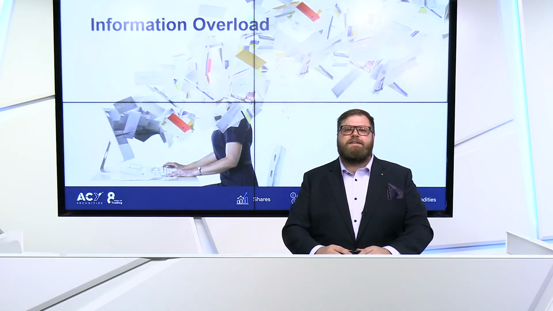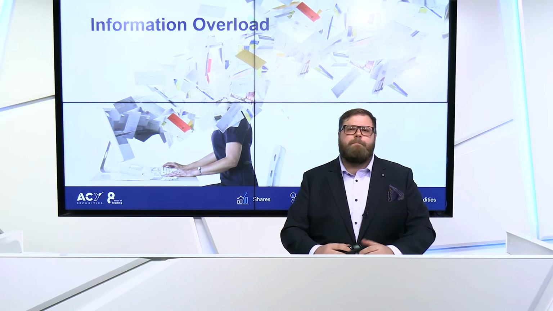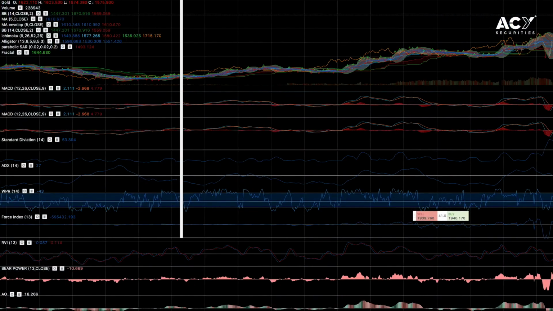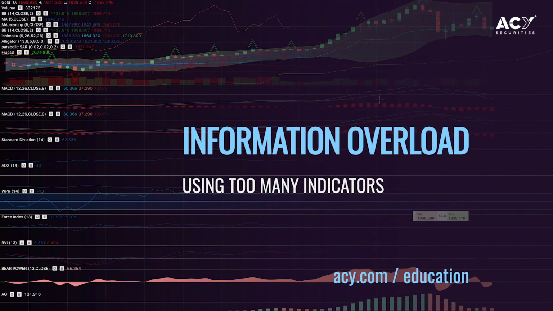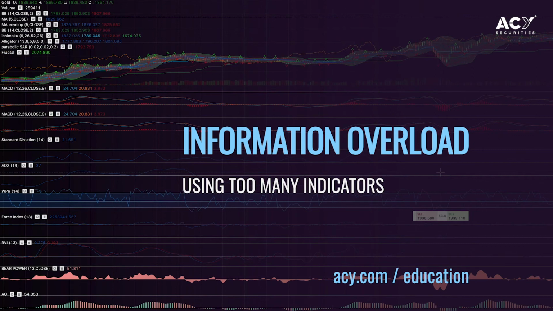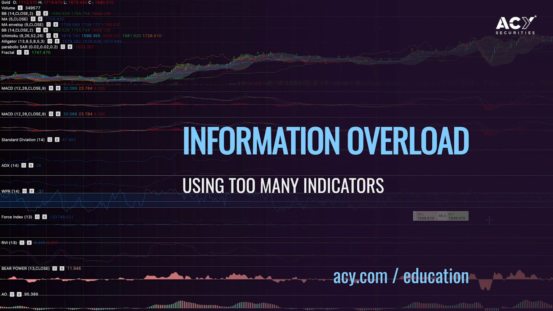The next one to look at is information overload. Information overload is something that you might end up in, or paralysis by analysis. And this is something that you frequently find when traders use way too many indicators on their charts, or quite simply, they've read so much information on one particular topic that there are so many competing ideas in your mind that you might find you're not quite sure which way to go. And this happens a lot. And even still to this day, I suffer from this myself occasionally.